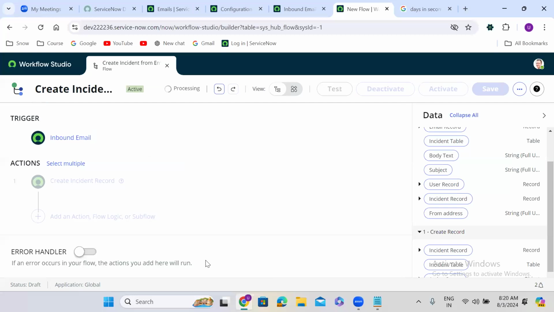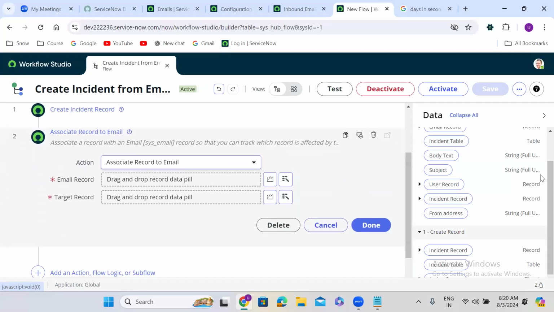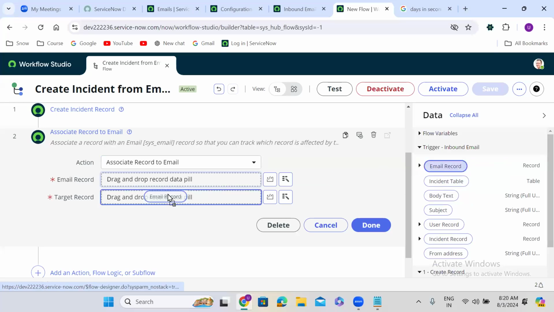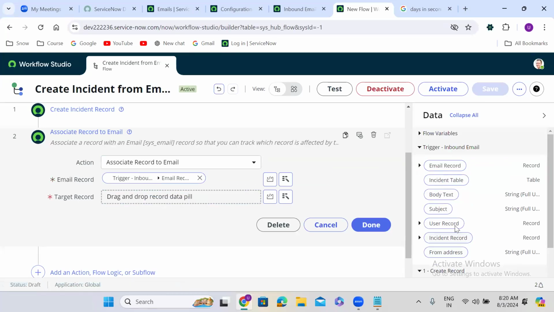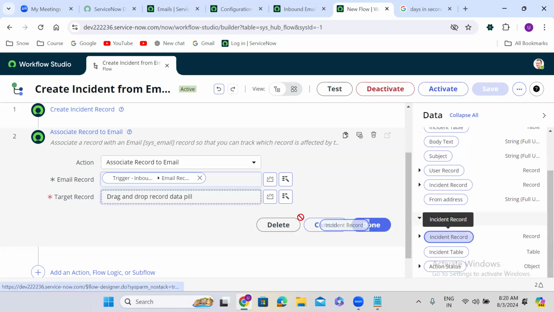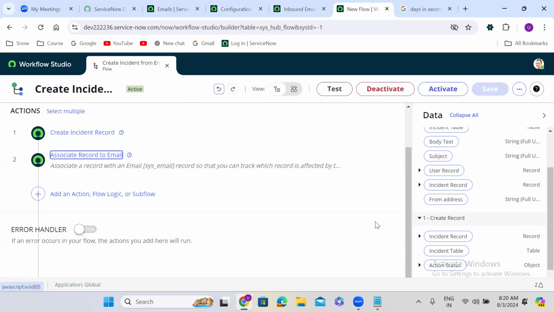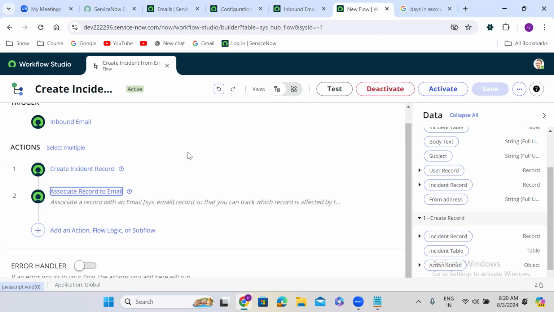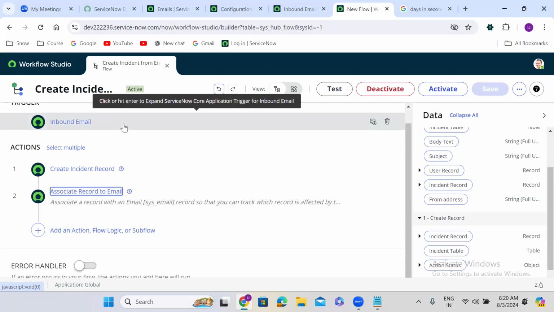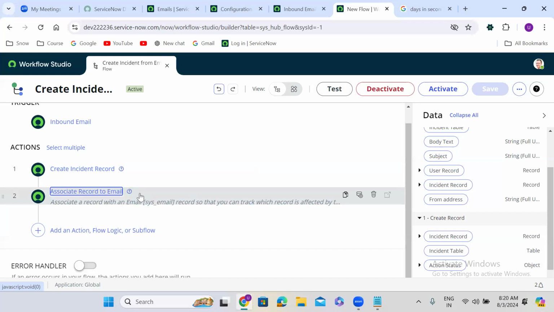Associate record to email. So I want to associate this particular email record to this particular incident record. So that whenever ServiceNow receives an email, it will trigger this inbound email flow, this incident record will be created, and whatever incident is created will be associated to the received email.